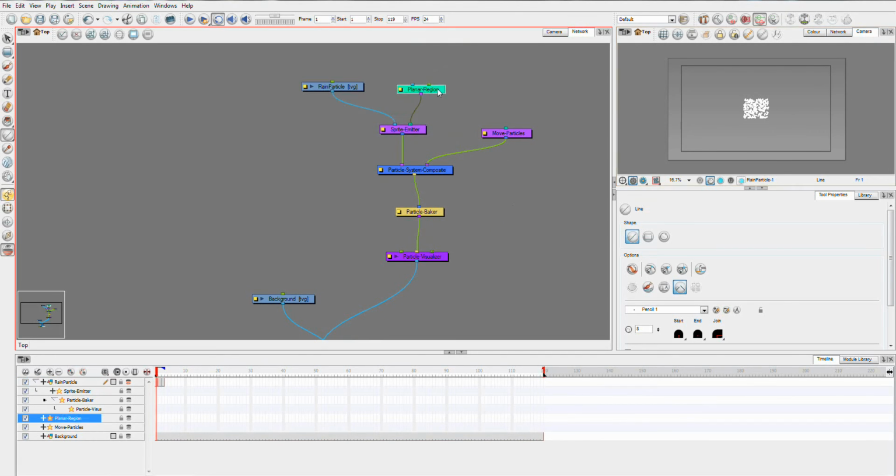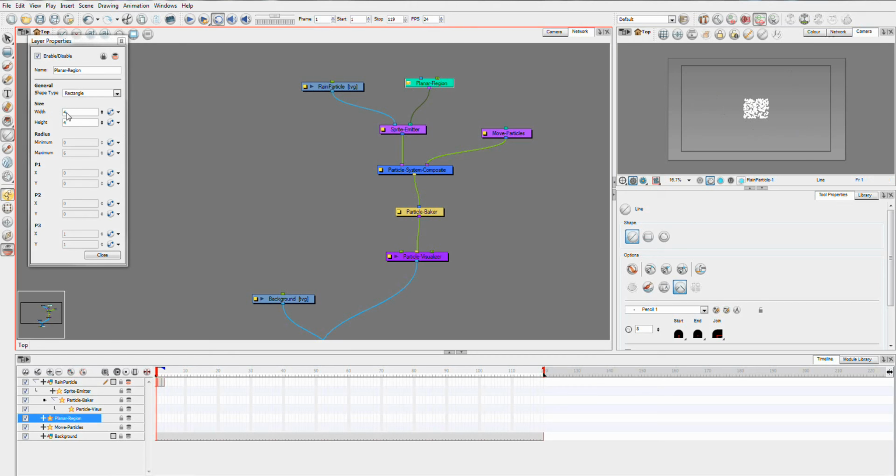We have a planar region, and this is this square region here where the particle is being emitted. So we might want to make this bigger. So we might say pick a rectangle of 12 by 12. And immediately you can see we have a much larger size. I'm just going to leave it at 12 by 12 so that you can see where the particles are starting. When you actually create the system, you're obviously going to want to make it bigger than your camera screen. But for now, I want to keep it at this sort of size for demonstrating.